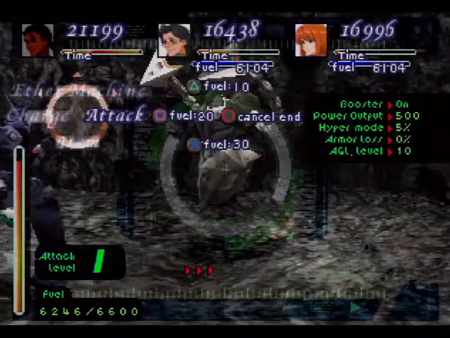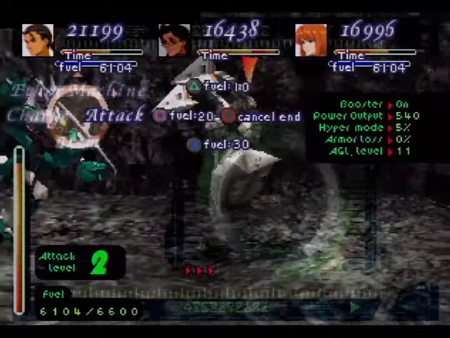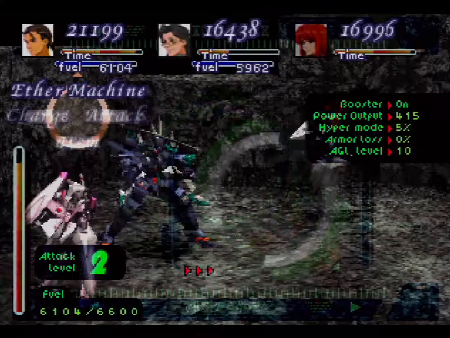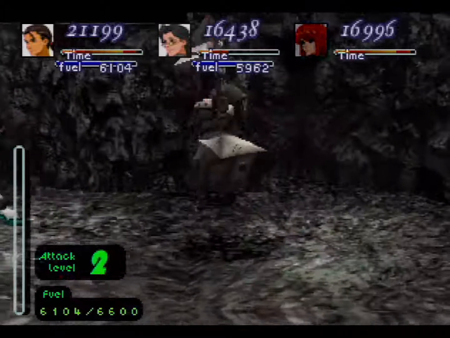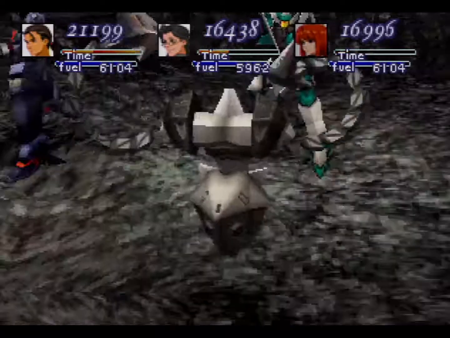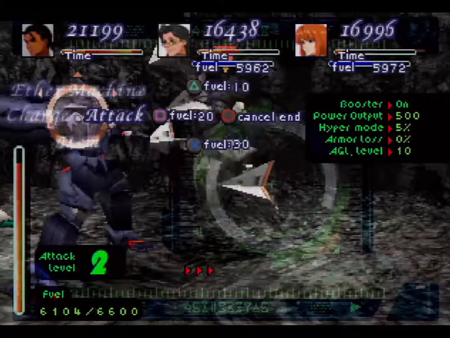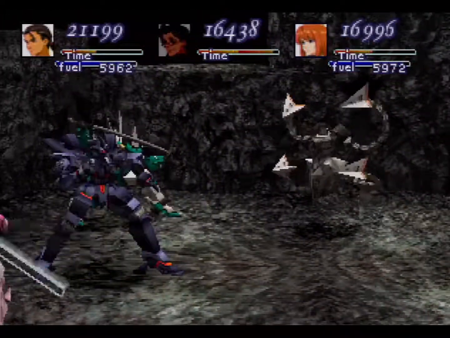Okay, Ellie, I'm gonna have to try some of your ether attacks, see if any of them do anything good. Something we definitely want to get ready is we want to get our hyper mode going as quickly as we can. Let's see, let's try a Nemo Bolt. If you're a machine, maybe some electricity will do some nice damage. All right. So Ellie, you're gonna be on Nemo Bolt duty.